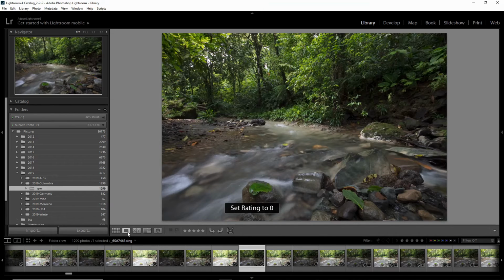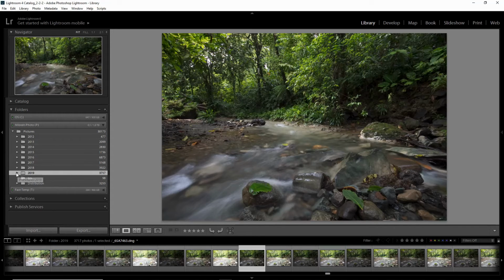Let's remove it quickly, because with this image I'm actually not sure yet, and it's also just from 2019. But for the older photos, I just go through it. For 2016 I take maybe an hour, go through it, and out of those 6,800 photos I delete 1,000 or 2,000 photos. And actually I should do this soon.